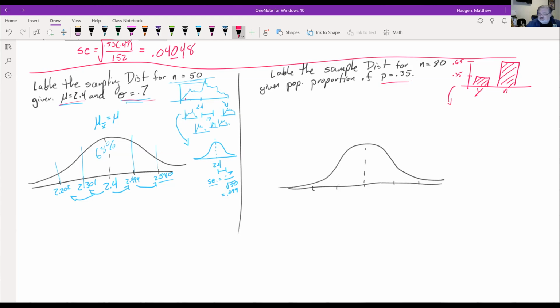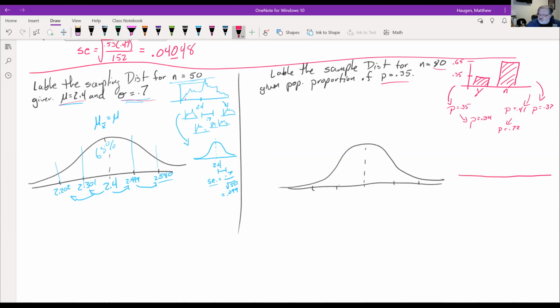But if we took a bunch of samples of, in this one, size 80, those proportions that we get, we'd get some that were nice and right on the 35. We'd get some proportions that were a little bit smaller, some a little bit more, but we wouldn't get very many proportions that were far off of that, right? I mean, we might get one that's 0.41. Is it possible to get, say, a 0.72 proportion from a sample of size 80? It's possible, but it's not going to happen very often.